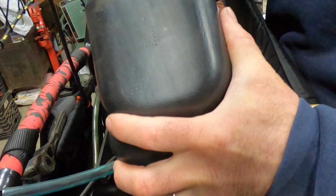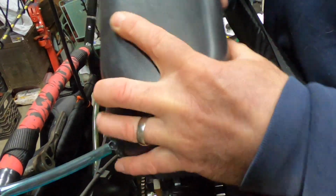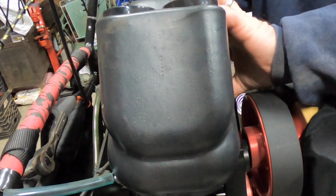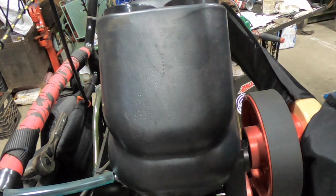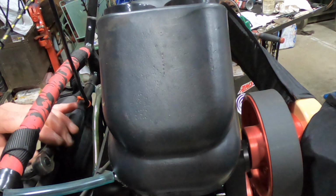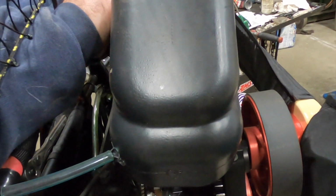Sometimes a little trick you can do is spray the inside of that rubber with brake or carburetor cleaner, something that evaporates really fast, and it'll slide right on nice. But when they get old and they get a little stiffer, a little brake clean sure makes a difference. I just want to go around the other side, make sure I got this, and I got to put this back in, my little primer, homemade priming device. Trying to get the clamp centered here.